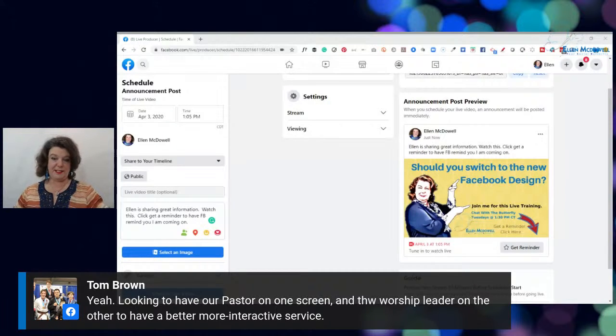You can see what I'm doing with pulling up people's things. You could have the two people, and let's say you wanted to have the readings for that day. I could have the pastor below me here, and I could have the gospel reading on the screen right here as we're doing it. It is such a cool tool.